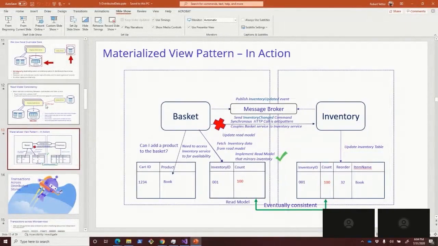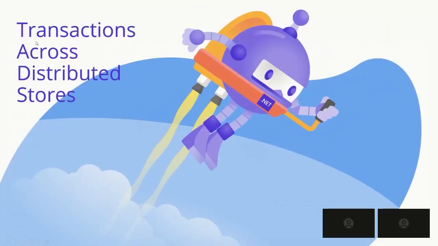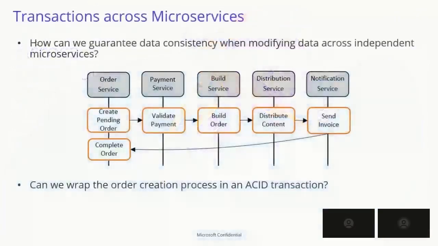That's basically how we deal with querying. What about transactions? What about that? So all of a sudden now we have many services, and we're going to perform an operation. And in this case, we need to commit across many services. So here's a scenario right here. What if we did this?